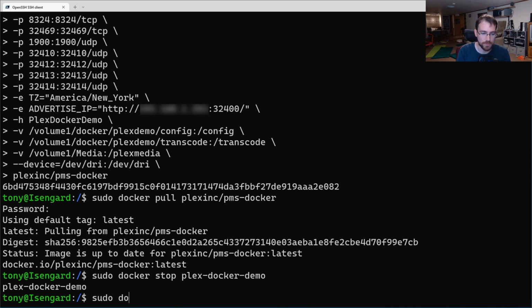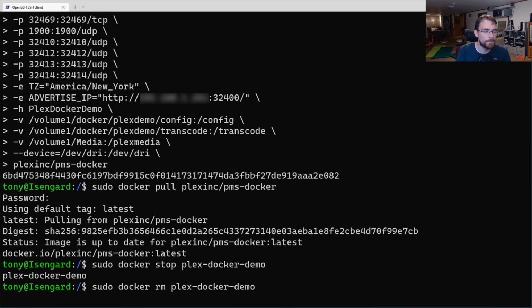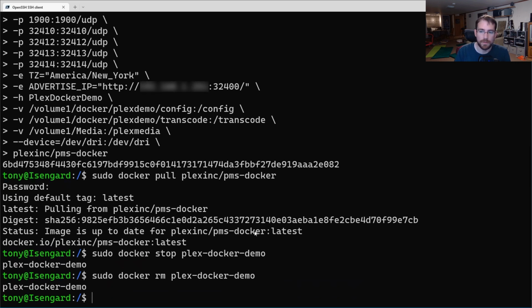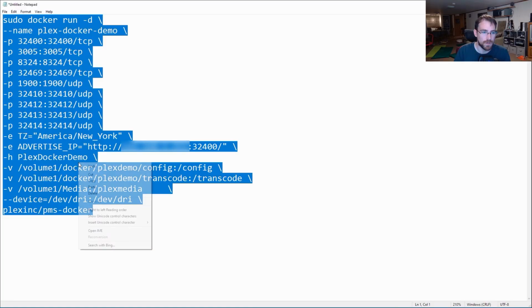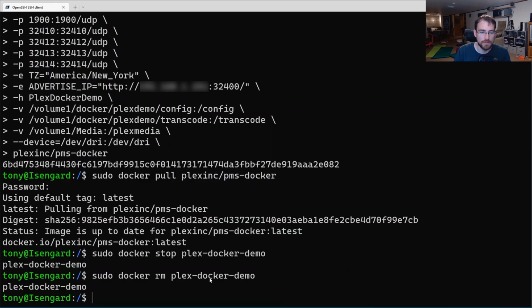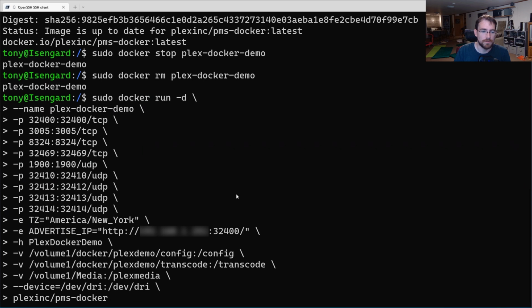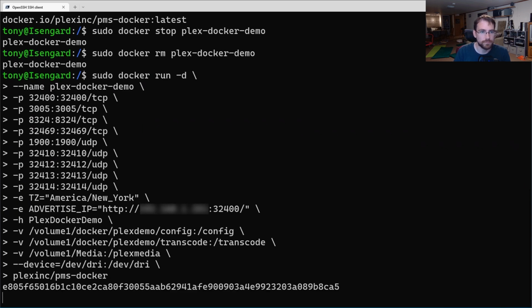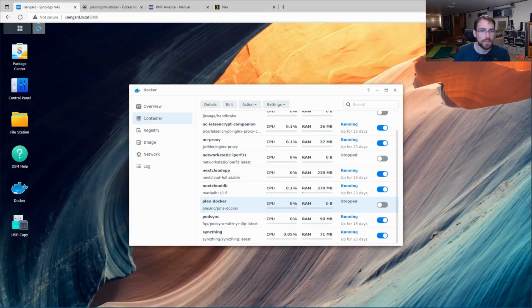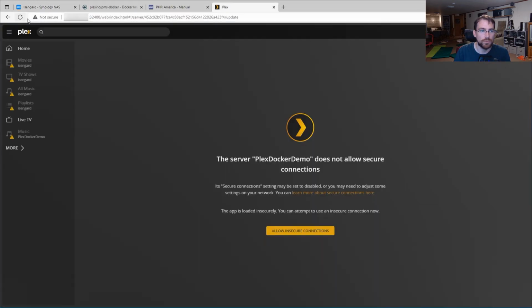This is the scary part. It's deleting the container. And now go back to here, copy that entire command, paste it, and run it. And then once that is done, go back over here and refresh.